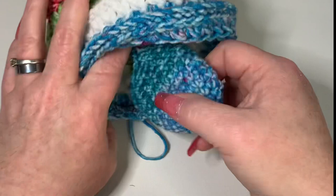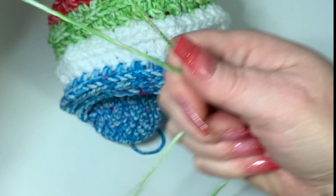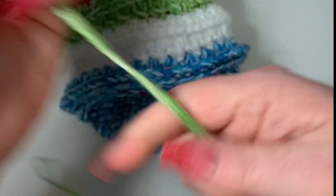Okay, now we're going to put a little tassel on the bottom here. So all I'm going to do is I'm going to take whatever color you want. I thought it looked cool to use a different color. So I'm just going to take the green and I'm going to go back and forth. I'm going to make it very long, probably about 12 inches. And I'm going to go back and forth about 7 times. Just like this. Just doubling the yarn.